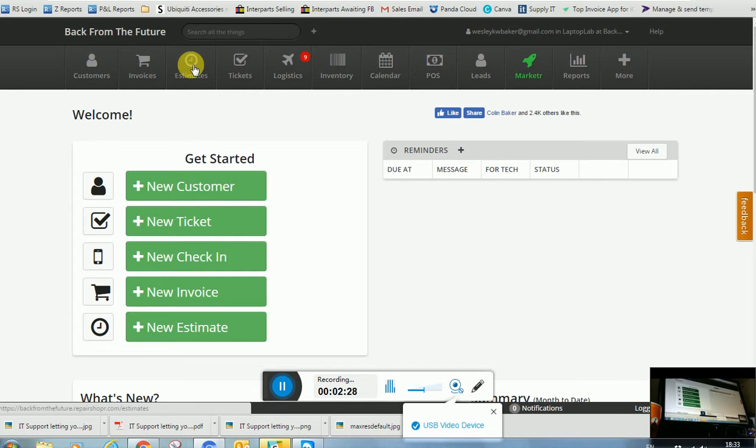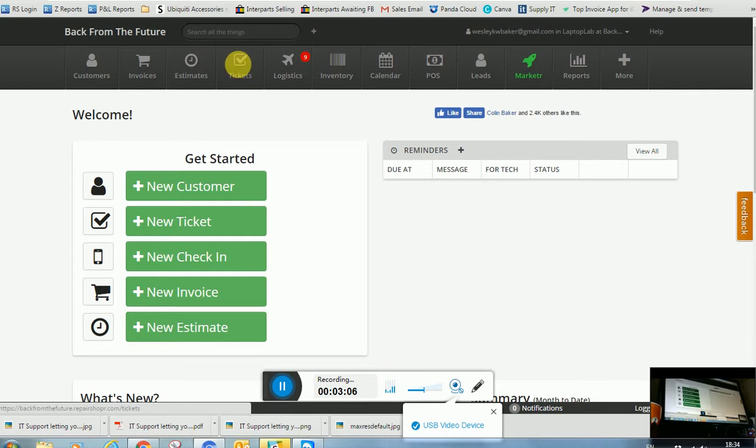An estimate is a great way of telling a customer we can do that laptop for $399 and sending them details on that to their email. The nice thing about the estimates as well is that a week later it will remind them and say, listen, that laptop that we talked about, are you still interested in that estimate? If we're sending an estimate on recommendations for a call out or what we must do to repair something, the estimate module is absolutely fantastic. And you should be thinking, when you're talking to someone about something and they're not buying straight away, send them an estimate. It'll give you a better chance of getting that customer back.